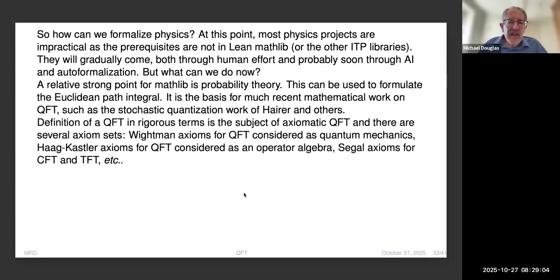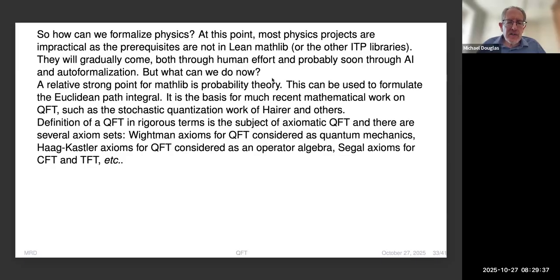And even that is going to be very challenging because MathLib, of course, is just scratching the surface of all the depth of rigorous mathematics. But in the last couple of years, measure theory and probability theory have been pretty well developed, at least the foundational parts of them in MathLib. That's very valuable because one of the standard approaches to defining quantum field theory is to turn it into a problem of defining a probability measure satisfying certain axioms.